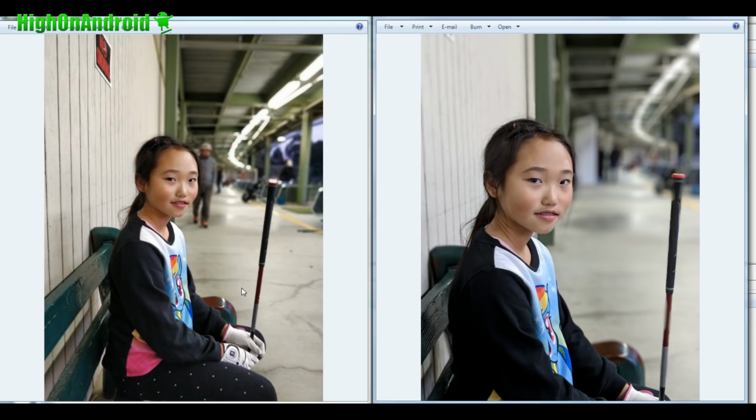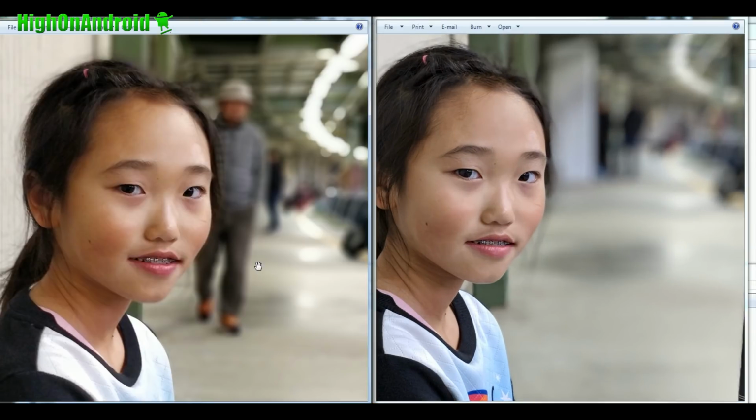Now, both phones have portrait mode, and this is with the back camera for both. The good thing with the 5T is that in portrait mode, it doesn't actually zoom in a lot, so you can get a much wider view, whereas the Pixel 2 really zooms in and crops out, so you can't use a lot of the photo. A lot more bokeh here, but zooming into the 5T photo, the bokeh is actually, I would say, about the same. It's just a wider view.